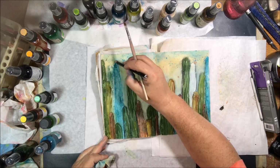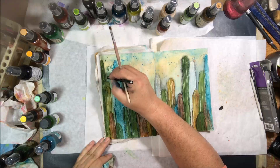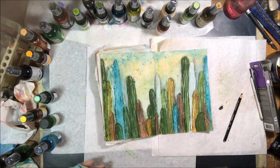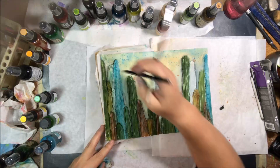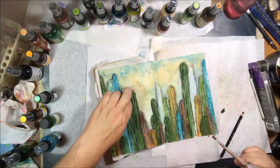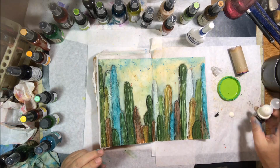Now, this was before I had finished it. This was just after I had done all the cactuses, and then I added another element that you'll see coming up soon. And he's like, "It looks like the ocean." Like, how does that look like the ocean? It looks like cactuses. So, yeah. Rule number one, don't ask anyone in my house anything about art, because you're not going to get a good answer. He just can't see the same way I do. He sees practical things. He sees actual things. He doesn't see any... I don't know. It's hard to describe.